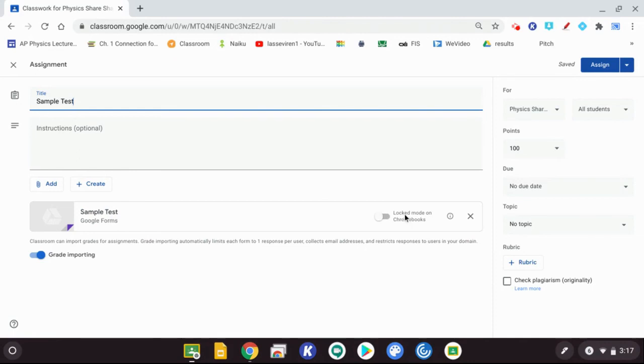Again, you could lock mode onto the Chromebooks, set up a due date, a start time, which will limit this so that the students will only see this, and it'll open it up only for a specific amount of time. So you can set a due date, time, and then you can mark it scheduled to deploy at the time you want, limiting when students have access to this.